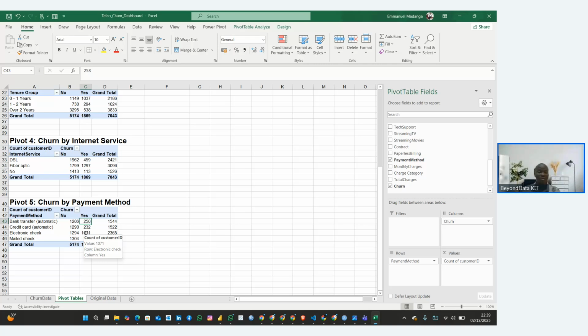For you to uncover those insights, you need to perform a chi-square test of association. We train that in our data analysis classes using whichever software you want to use. So remember to check on our website for that, BeyondDataICT.com.